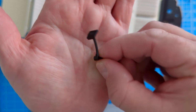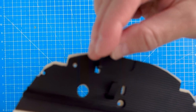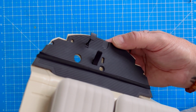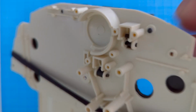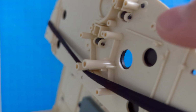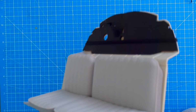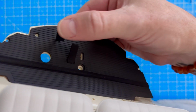Then we have another pedal with another hole. It's going to go in this hole here. It's going to go through there, like that. And we're going to put a pin in, the other pin, again, from the back. We're going to pin that just through there. That one a little bit quicker than the last one. So the pin is through there. And then obviously from the other side, you've got your pedal.